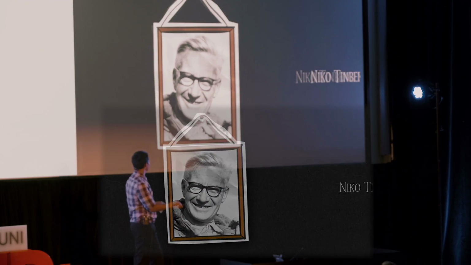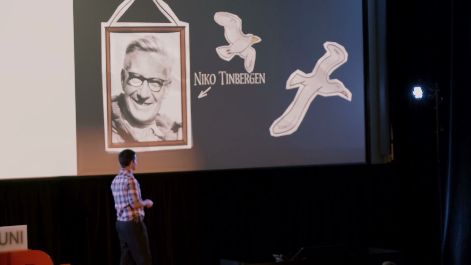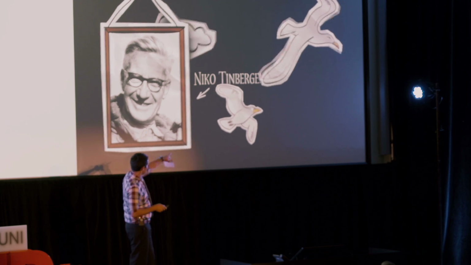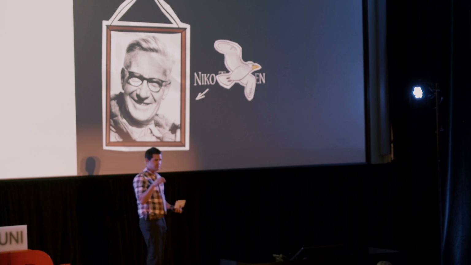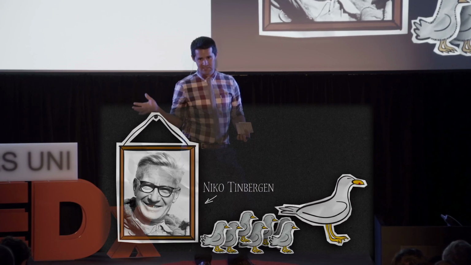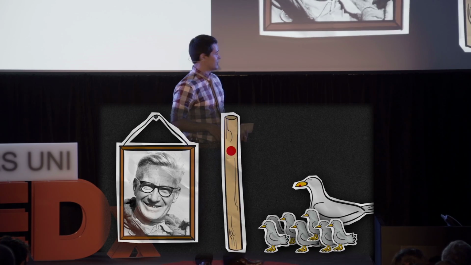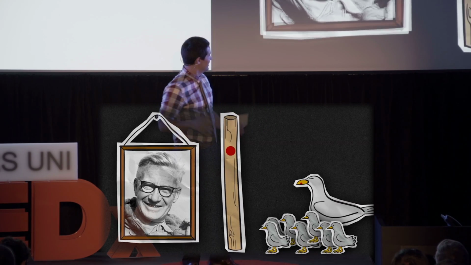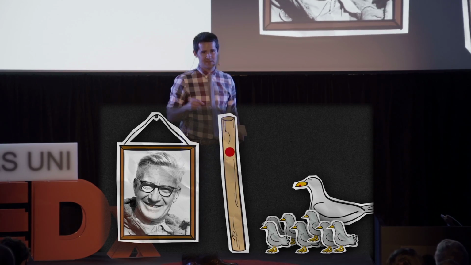In a famous experiment in 1947, this guy here, Nico Tinbergen, a Dutch Nobel laureate, did an experiment on herring gulls. You can see they've got little red marks on their beak. He noticed that the little herring gull chicks would peck incessantly at this red dot. And he wondered whether it was because these chicks love their mum or just love the red dot. So he, being really good at papier-mâché, created a fake herring gull and put a red dot on it. And sure enough, these herring gull chicks went mental for it.